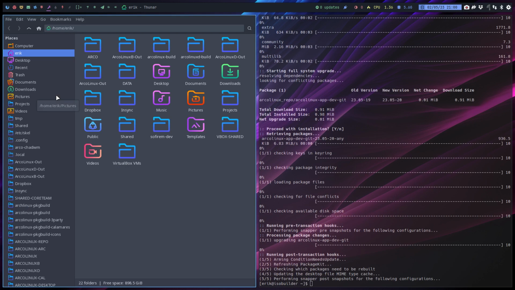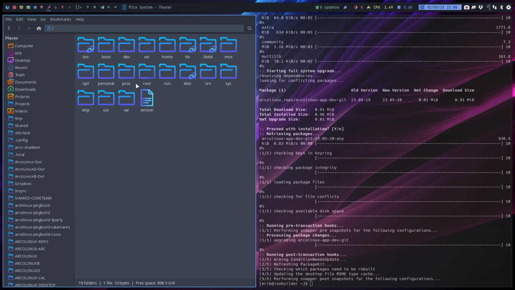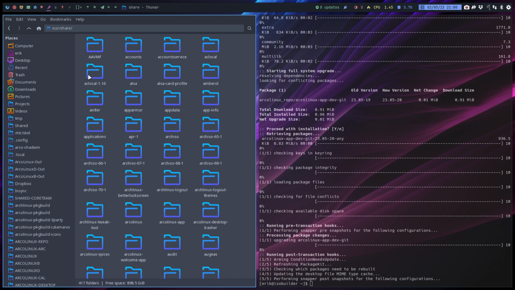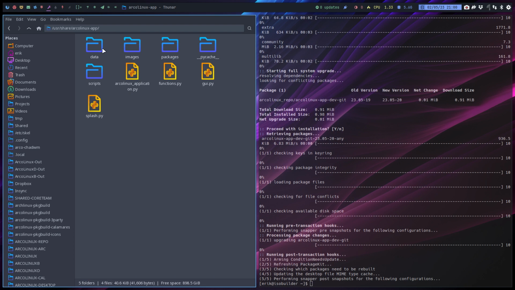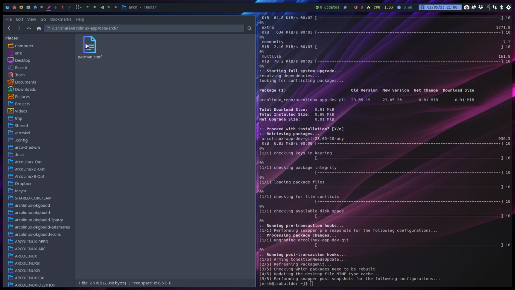The advantage being that now in the user share ArcoLinux app data, we've got the 4, we've got Arch here, with Arco here. And when we say grab it from online, we actually say get the very last one that we've built, like 5 minutes ago, and grab that particular pacman.conf. Now, you may or may not know, but pacman.confs do not change that much over time. So it's okay.